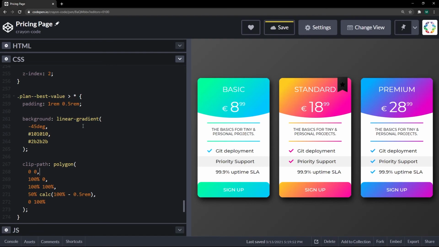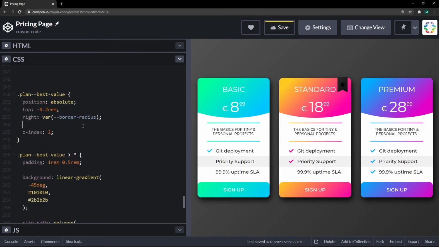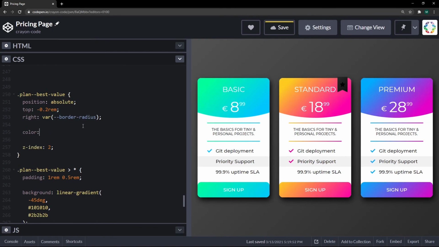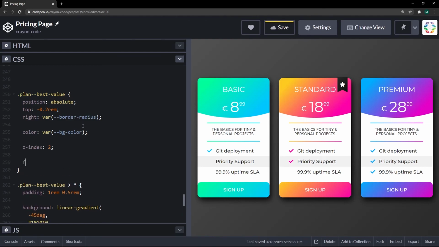Now the star is still a little bit messed up because it's not very well visible. So let's adjust the color by using the BG color variable here, which makes the star stand out a little bit more. Very nice. And now I want to add a filter to the best value emphasis tag. That's why we need the div, because if you use the clip path on an element, you cannot directly use the filter or drop shadow property on it. So that's why we have this wrapper in between.